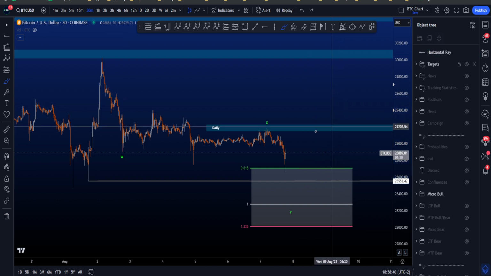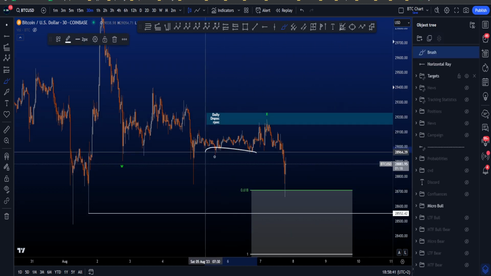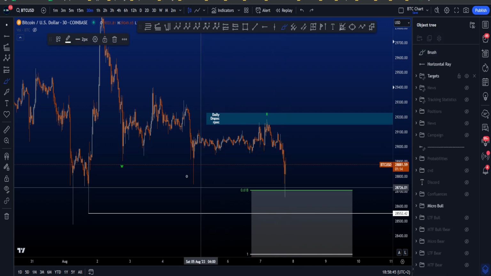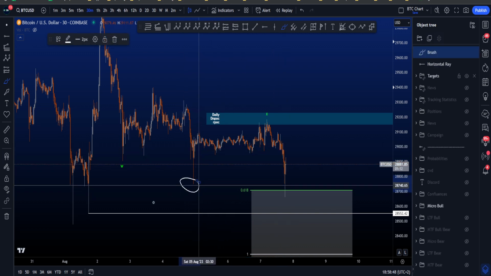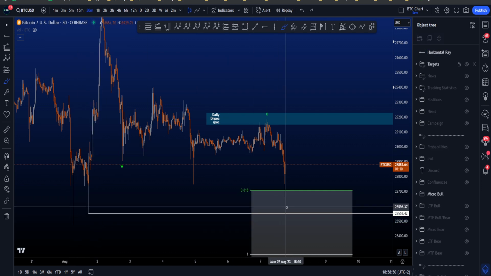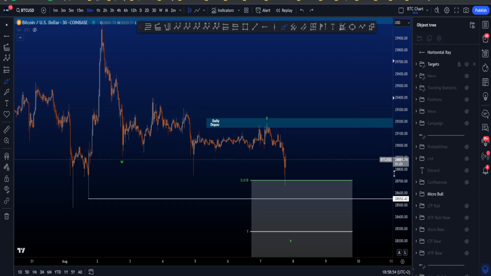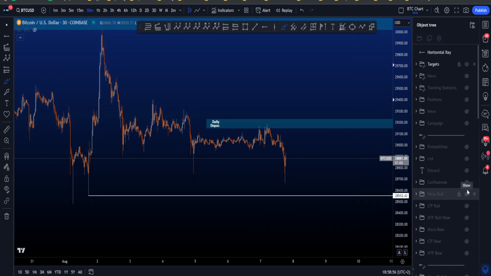As mentioned in my previous video, I also said that if the double bottom over here is not gonna hold, we're going to be looking for the next low, which is this one. If this one is not going to hold, we look for the next low. And at each low, we're then looking for potentially that swing failure pattern move. So let's see how that is going to develop.